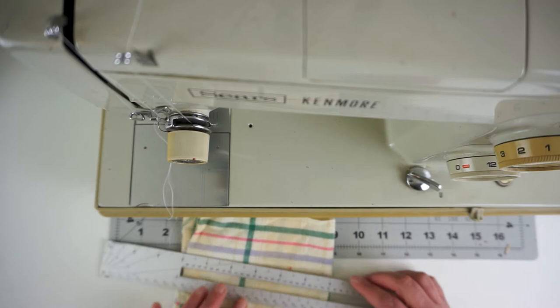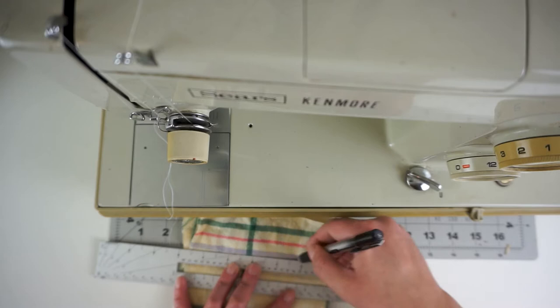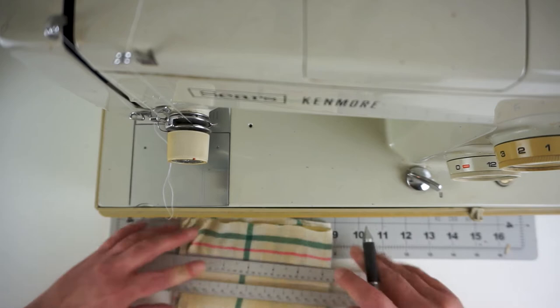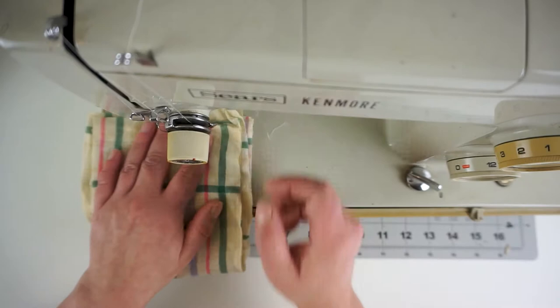So then if your fabric isn't pre-washed, I'd recommend putting your pocket lines a little further out since mine's definitely been pre-washed. I'm going to put them roughly a half inch out. If you've got a Swiffer head and you want to test it, that's not a bad idea. Mine is not in the studio right now, so I can't measure it.